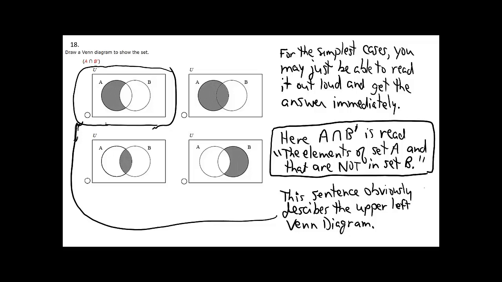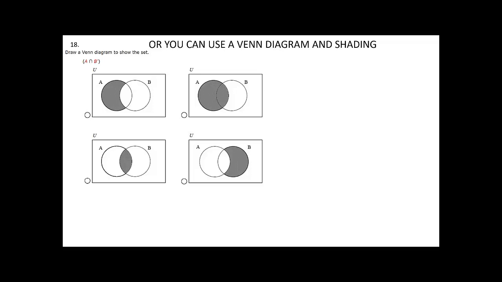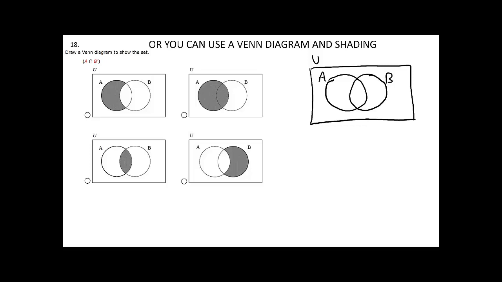Now, if you'd rather not try it that way, you can use Venn diagrams and shading to get the same results, and I'll do it that way as well. You start out with the Venn diagram. You take the set A. The interior of set A is representative of the set A. And then you want to take B complement. B complement are the things that are not inside of B. So I'm going to use diagonal lines there. I shaded everything inside the rectangle that's not inside the circle B. So absolutely everything outside of circle B gets shaded.